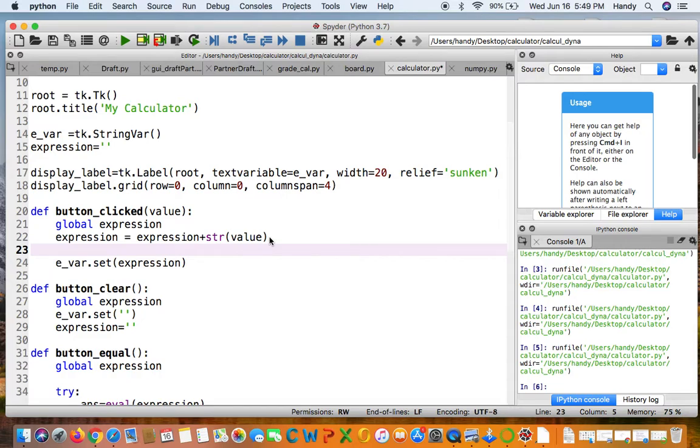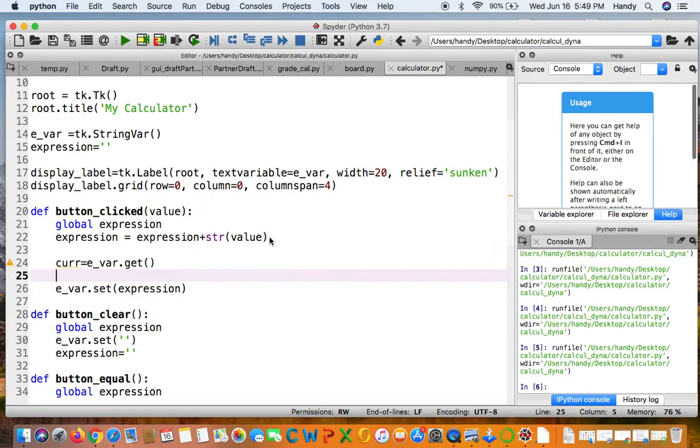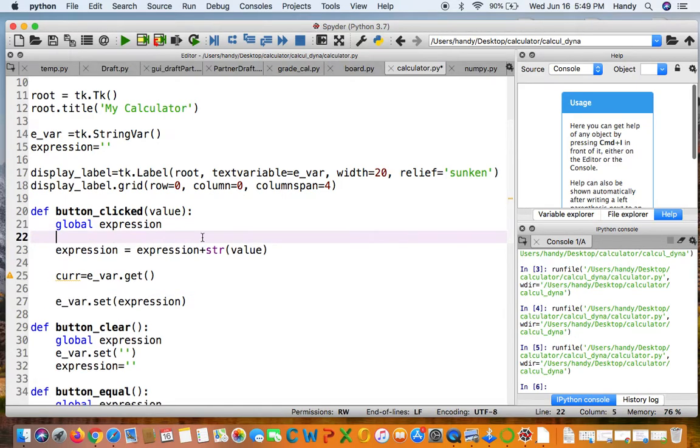Let's create a variable called current, and we're going to use eval.get to get the current value. We need to declare current value as a global variable.